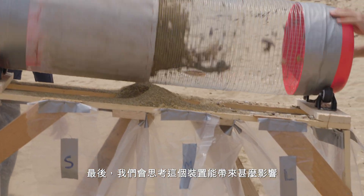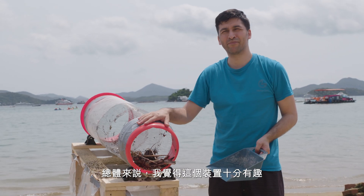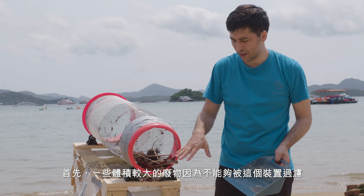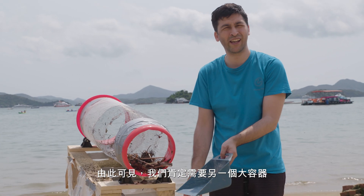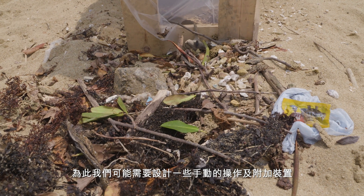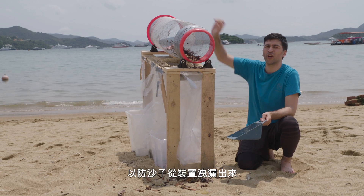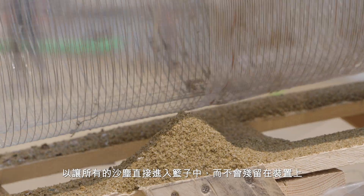Lastly, what is the impact of your device? Overall, I feel this approach and technique is interesting, but there are many things it can improve. The really big waste will tend not to fall in — it will actually fall outside. We definitely need another big tank here to collect the actual trash. There will still be some manual selection needed, and we need a better way to contain things so no dust escapes and no gaps exist between the buckets.